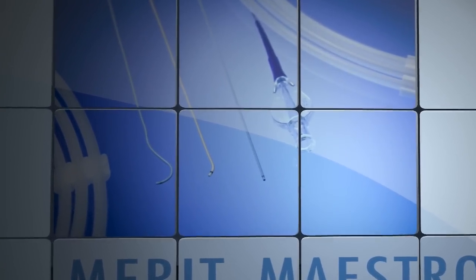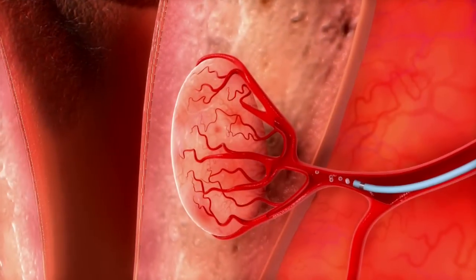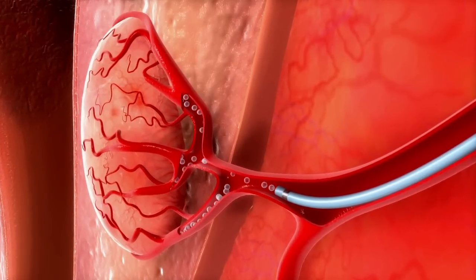Merit Medical introduces the Merit Maestro line of microcatheters. Designed and engineered for the controlled and selective infusion of diagnostic, embolic, or therapeutic materials into vessels. The Maestro microcatheters are available in three configurations: straight, 45 degree, and the exclusive swan neck design.